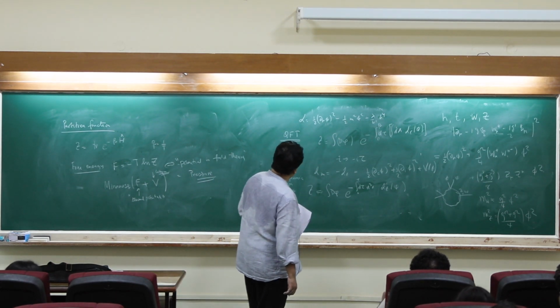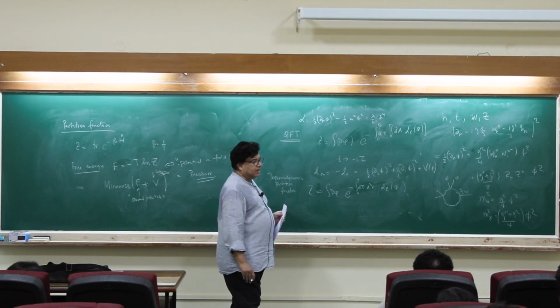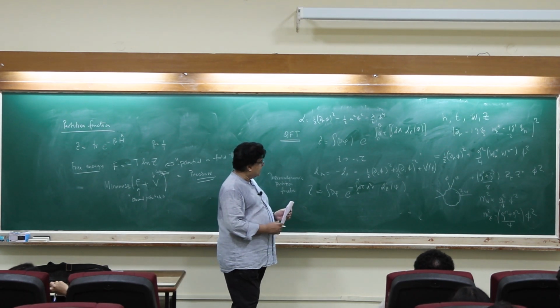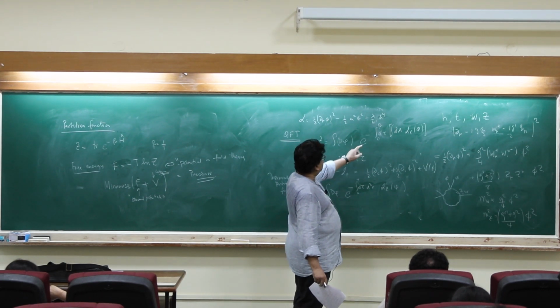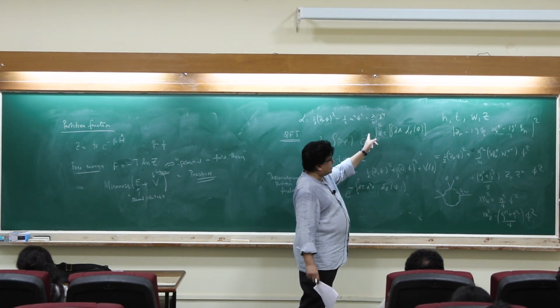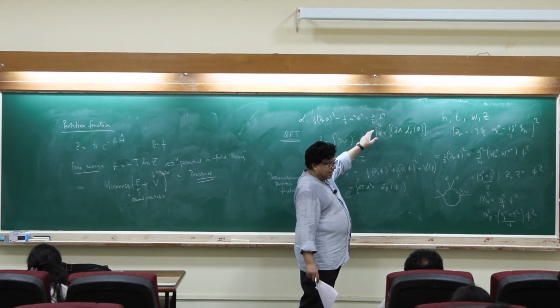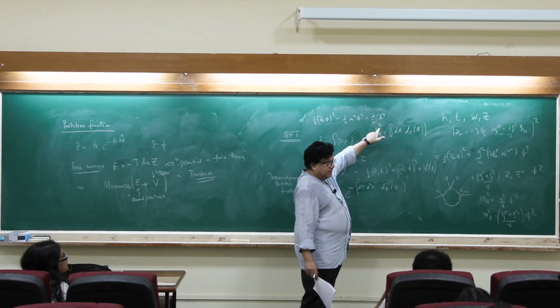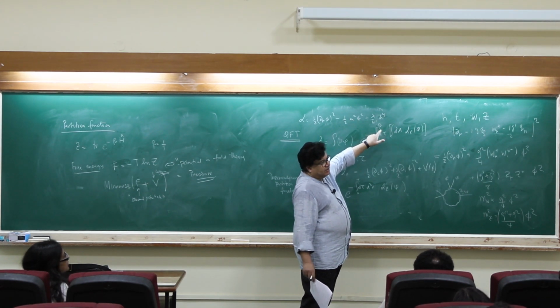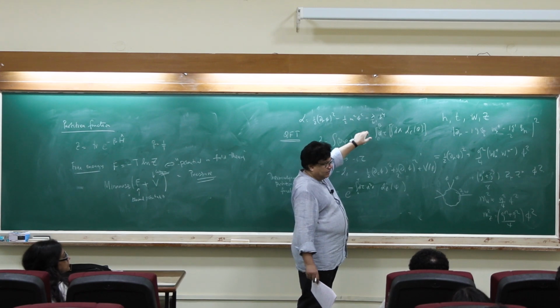Beta is 1 over T, 1 over temperature, yes. So what I did was, I went to Euclidean time, so this i times t becomes just minus tau. I removed the i, and then the range I restricted to 0 to beta instead of 0 to infinity or minus infinity for the time.